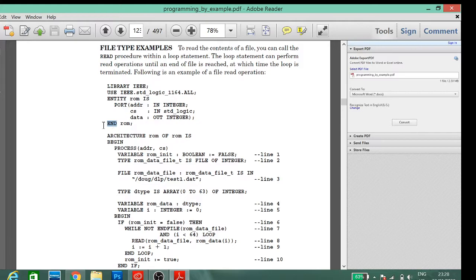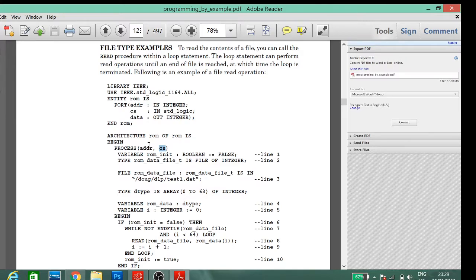End of the entity, end with the name of the entity ROM. Architecture, having a name here, we name that architecture rom, of entity ROM which we defined beforehand, is begin with the process. The process has a sensitivity list of address and CS; any signal change at address or CS will activate the process and run it.